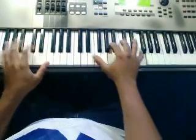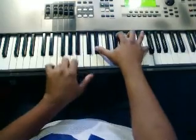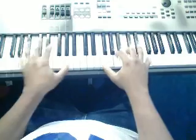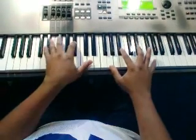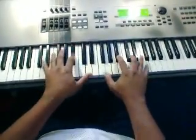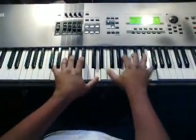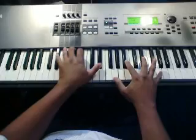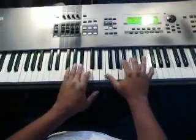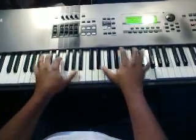So to come out of that again, it sounds like this. That's the reason I'm sold out. Back to the top. That's the reason I'm sold out. Then to repeat that part, they go back to C, B flat, and then right back to the F7 with the F bass, and then walk it again.